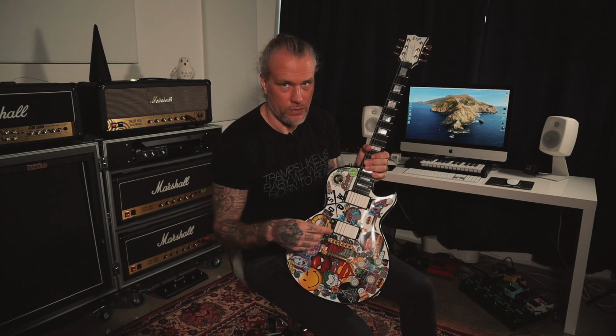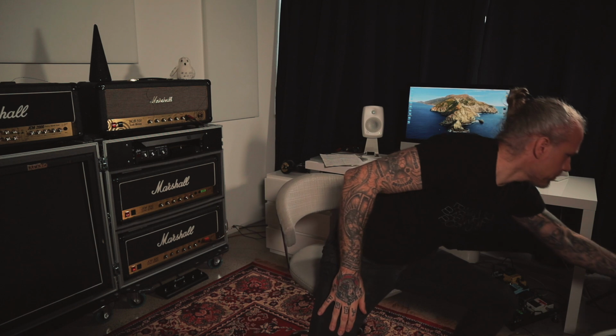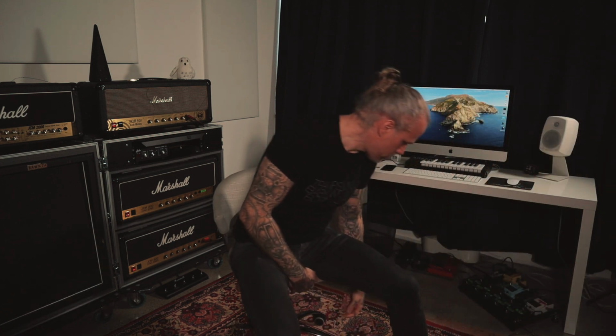EMG 81/85, it had black EMGs back then and no stickers. And amps, we used only Kemper. Andy had done great profiles of his gear. So the main guitars, the distorted guitars, were a 5150, the original one, into an oversized Mesa with V30s, the Kemper profile.